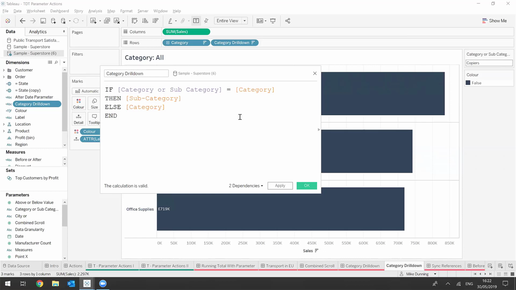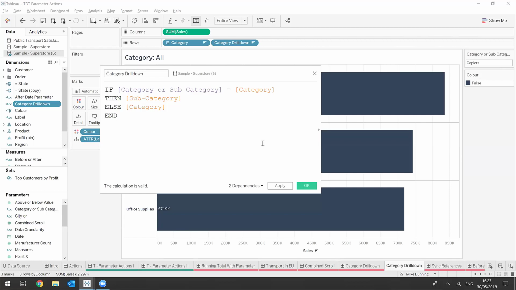If I then click something else, in which case the only thing that's possible is going to be a subcategory, then return the category. So to recap, selecting category is going to return subcategory. Selecting subcategory is going to return category, because you want to be able to drill back up in a very, very easy way.